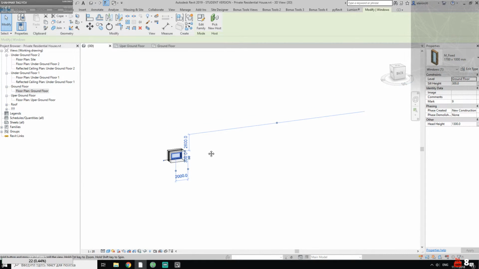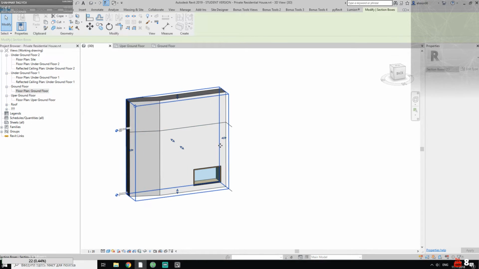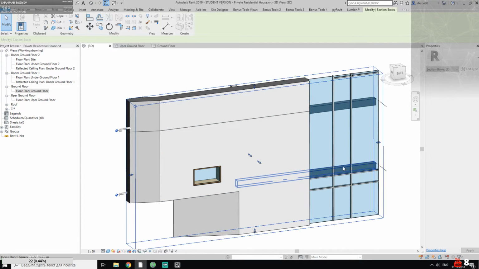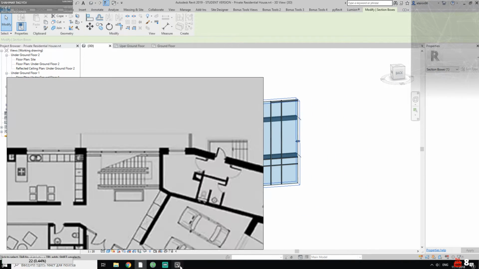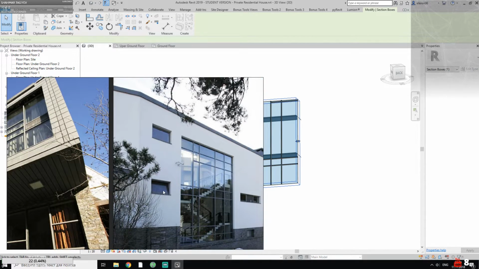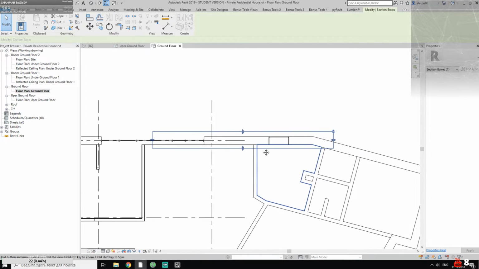Just from my experience, you know. Let's check it out. Okay, like this. And what is going on here? Actually, it's near that one. Ground floor.